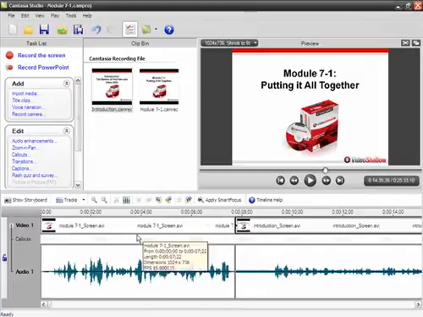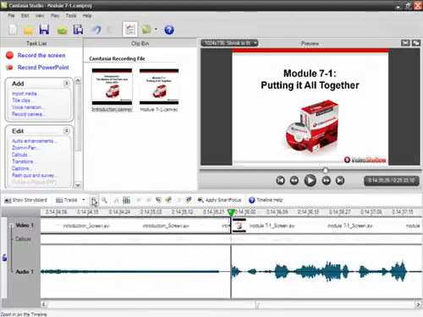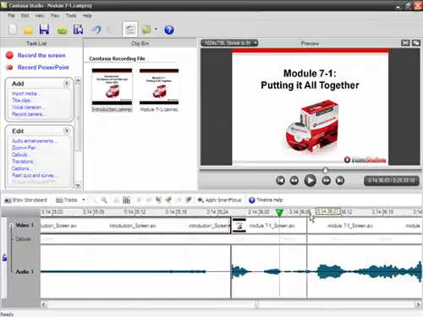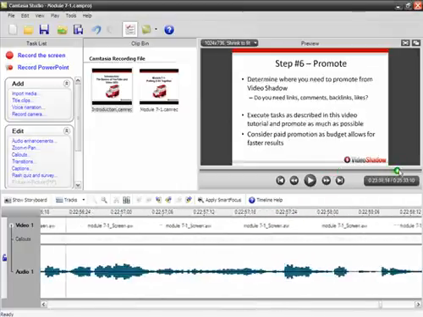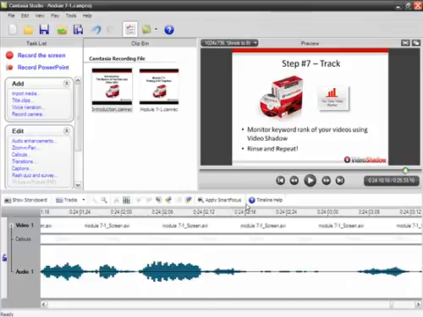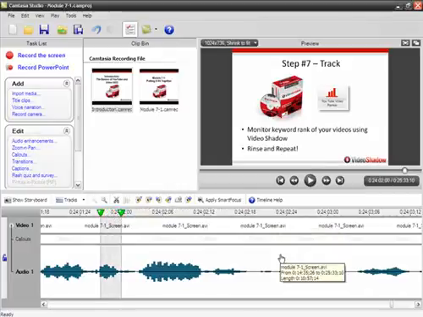So it's super, super easy, and you can zoom in all the way down to the millisecond level of a video. So as you're playing through, if there's something that you shot that you're not happy with, it's very, very easy to just cut out tiny little pieces of that. Say you sneeze, say your dog barks, say you said something really stupid, whatever that might be, it's very, very simple for you to edit and modify those.